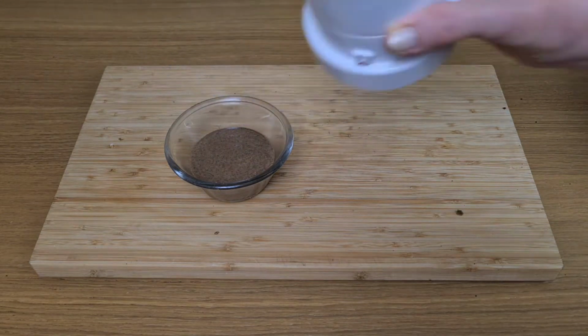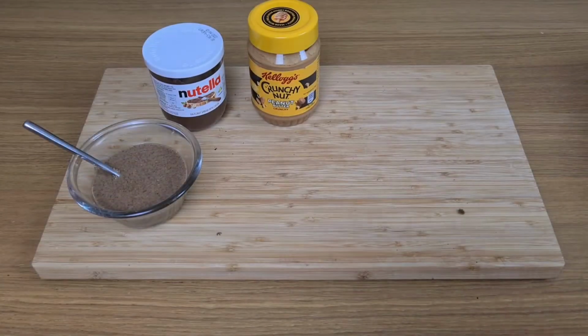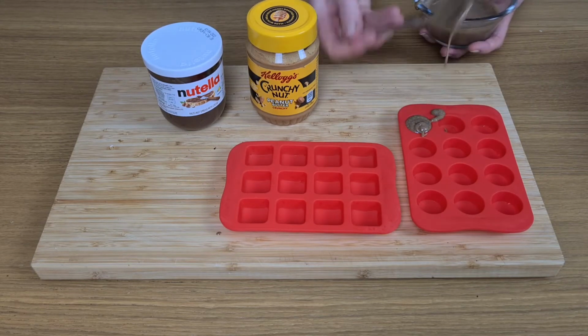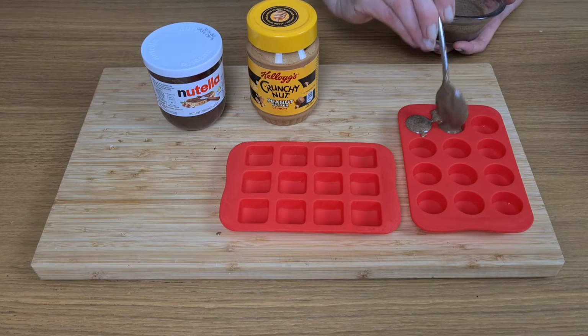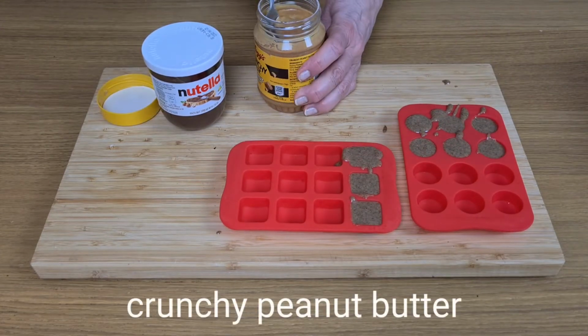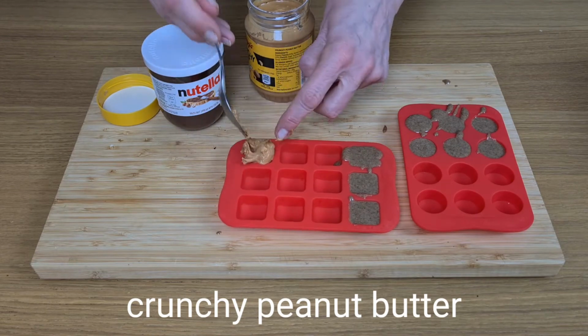It's a bit runny, so I think I'm going to have to freeze this before I try and put it into a cookie. In fact, I think I'll also freeze the peanut butter and the Nutella. These little silicone trays are for making homemade chocolates, and I thought they'd be ideal for this. You could also use an ice cube tray. That would work well too.